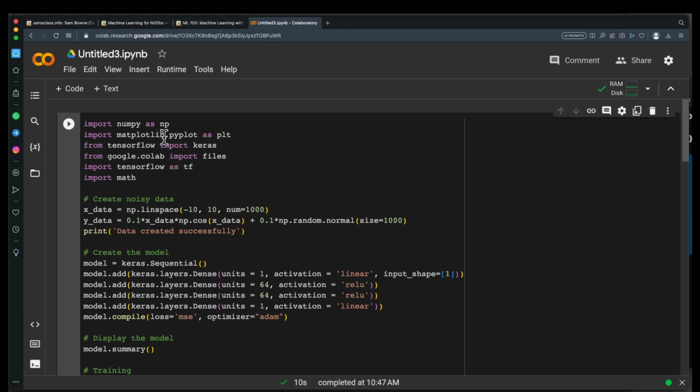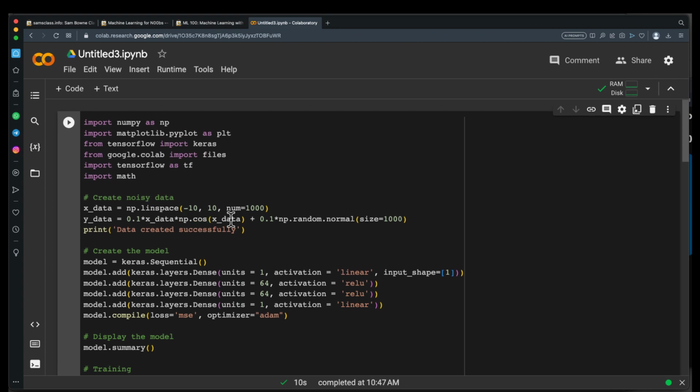It's got some plotting libraries. So here it's going to create noise. It's going to take x times cosine x, which is going to be a wavy curve that gets bigger. And then it's going to add some randomness to it, 0.1 times some randomness. It's going to make 1,000 points on this noisy curve, and then it's going to try and fit it with a much more complicated neural model.